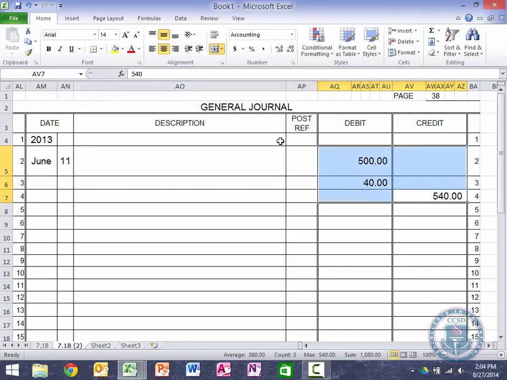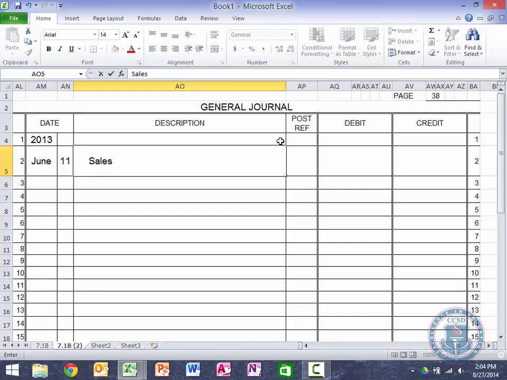So we've got this. Now we're looking at the different accounts that we're going to be dealing with. The first one, do we put any return back into sales? What do we put in, Annette? No, returns. There you go, she's got it. Sales returns and allowances. And I have that indented, I shouldn't.